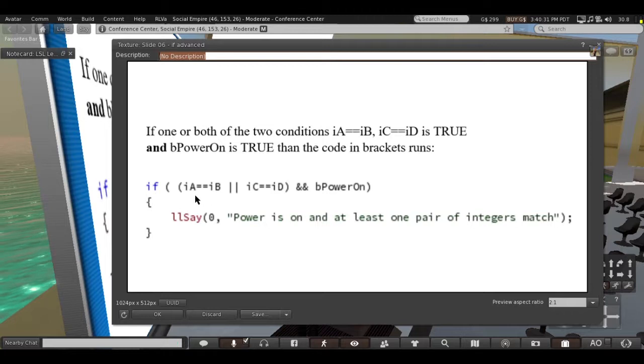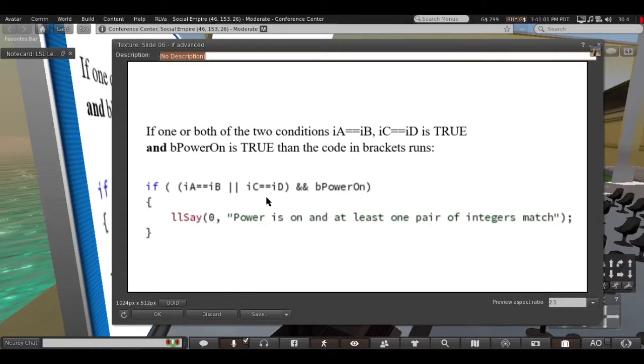So if iA is equal to iB, then the first condition in the innermost parentheses is true. If iC is equal to iD, then the condition in the innermost parentheses is true. If both of those, if iA is equal to iB and iC is equal to iD, then the condition in the innermost parentheses is also true.